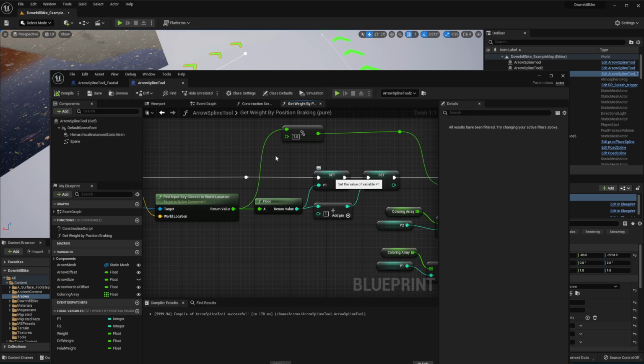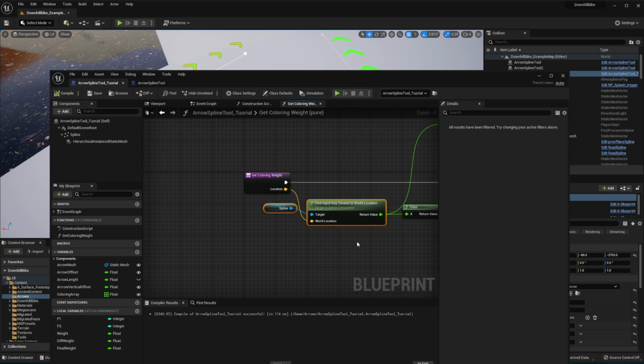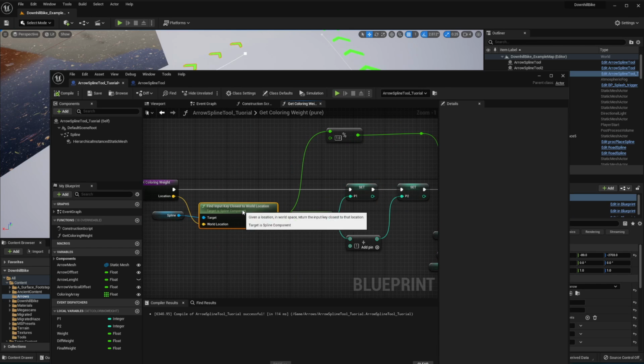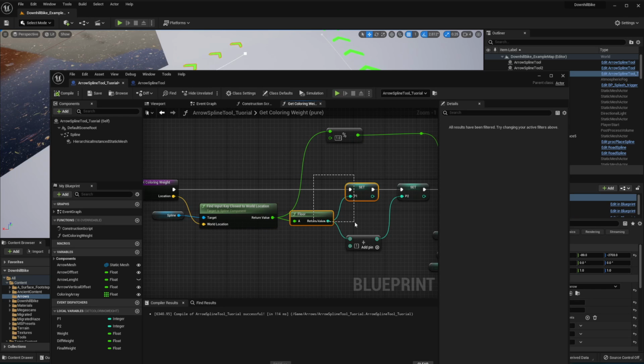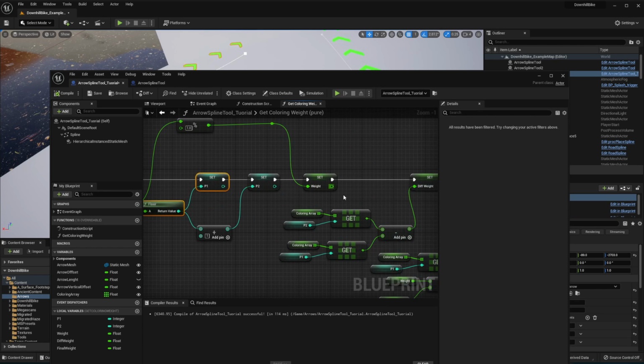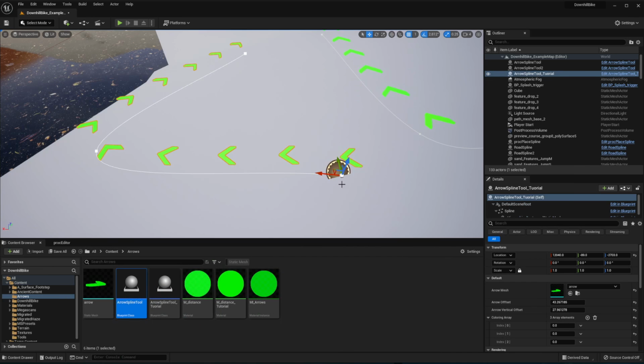We are taking the world location, we're using floor value to return this input key. We're using the floor value to return p1, p2. We're setting the weight. We are not adding here the calculated weight. Now it should be fine.